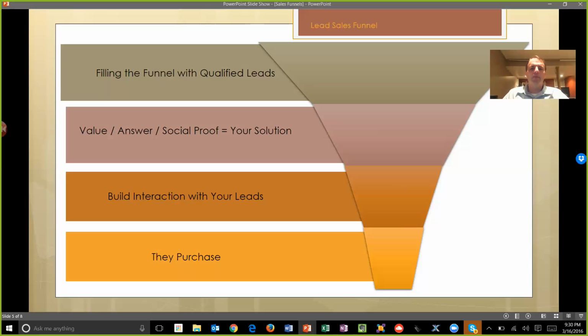Now, up to this point, you're probably going to convert a good portion of those leads coming in, especially if your solution has the right things to really promote for the leads that are coming in. And again, if your targeted traffic is really targeted. But the longer somebody stays on your list, the more cold they become, less and less warm, and you've got to be able to warm them back up. And how you want to make sure you do that is through trying to build things into your content, video, letters, or blog posts, to be able to build interaction with them.